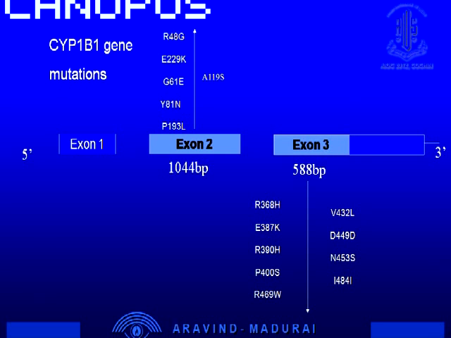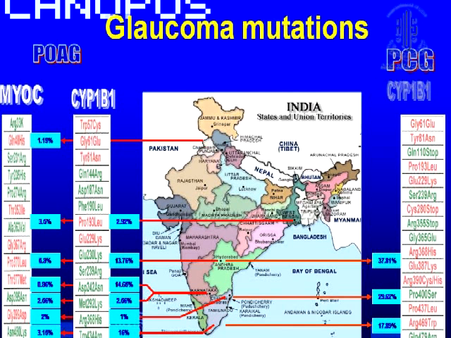It's already proved. And then in 2005 to 2008, we had a multi-centric project between L. V. Prasad Institute, Aravind Hospital, Sankara Nethralaya, and All India Institute of Medical Sciences. At that time, because we wanted to make a DNA chip for diagnosis of glaucoma, we screened at least 150 samples per center. In Calcutta, Dr. Kunal Ray also screened this, and the whole result is here.